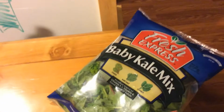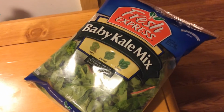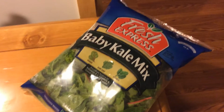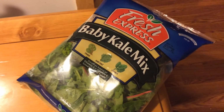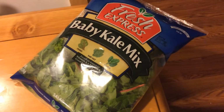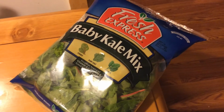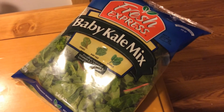In this bag here we have a mix of spinach, kale, and chard. I'm not exactly sure what the chard is going to do. This is the first time that we're using it. Up to this point we have used spinach and romaine lettuce, but we've heard that kale is a better source of protein. So for the remainder of the smoothies that we try, at least for this week, we're going to throw in this baby kale mix.